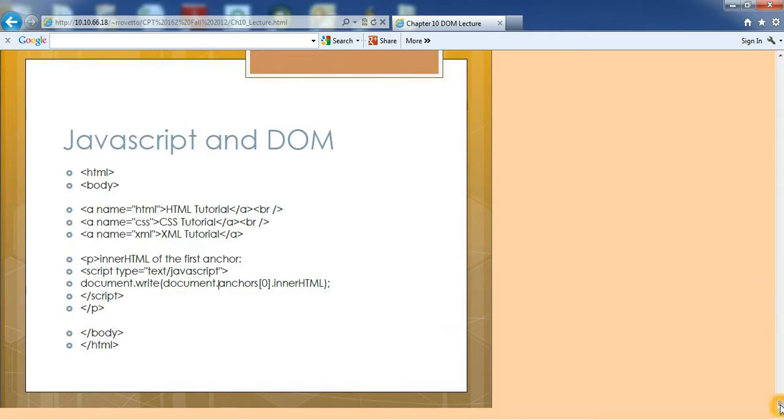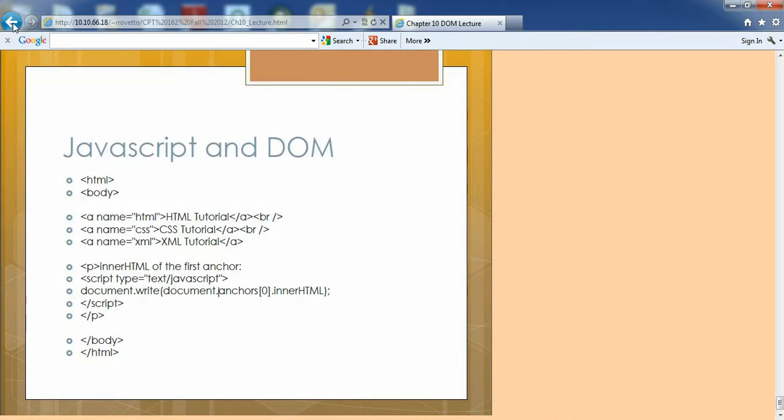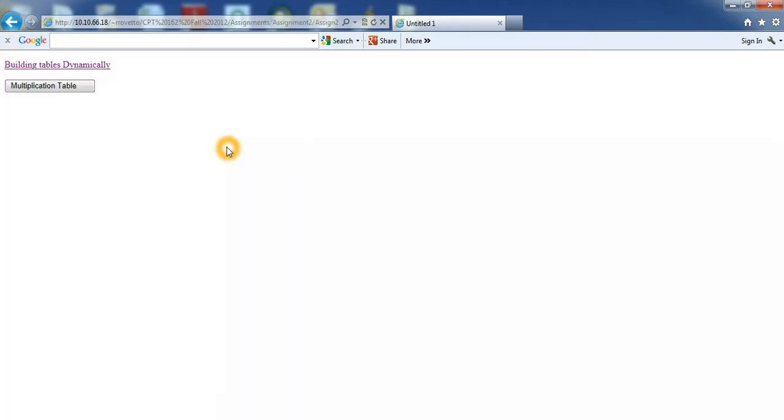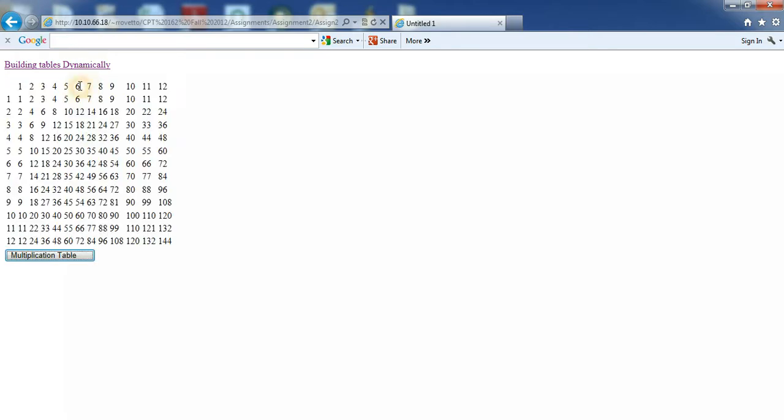All right, now I have this code, so that's the next thing we're going to look at. So let me go back here and let's look at the demo. The first thing we're going to look at is a demo of multiplication tables. Now I am in IE 10. All right. When I click this, this did not just make this visible.